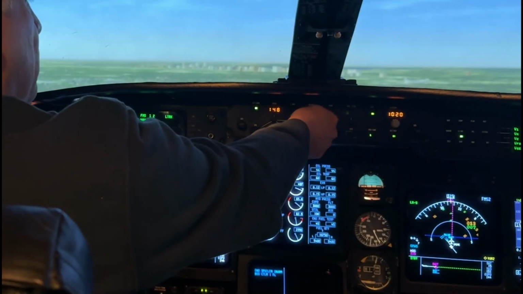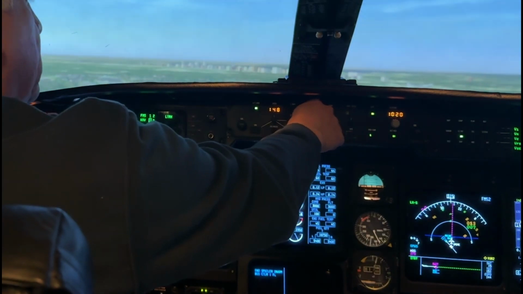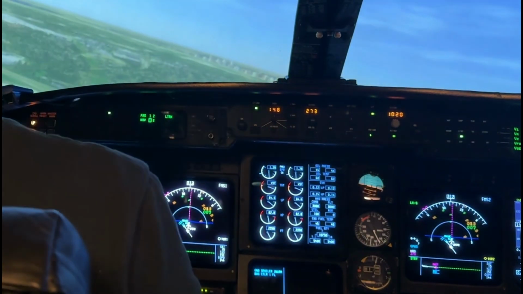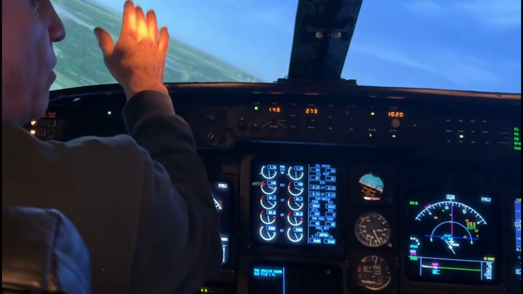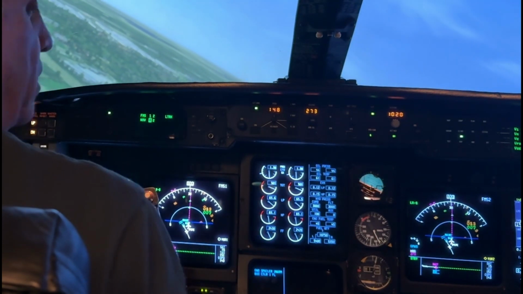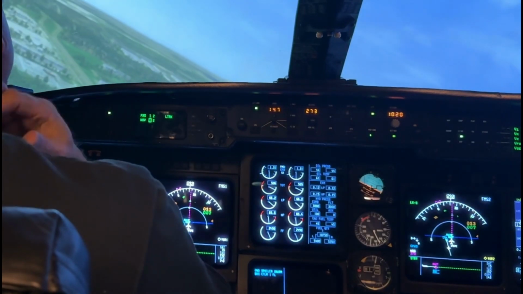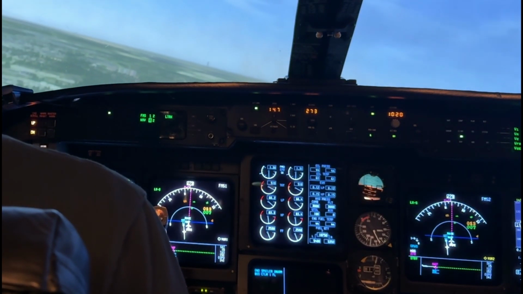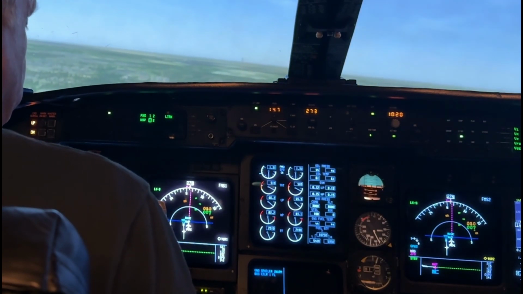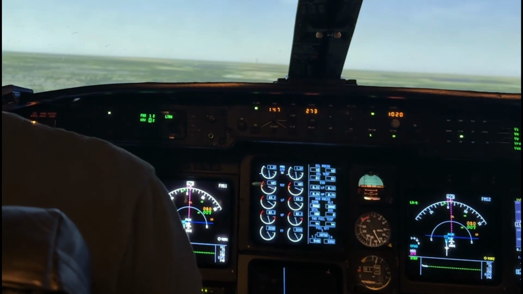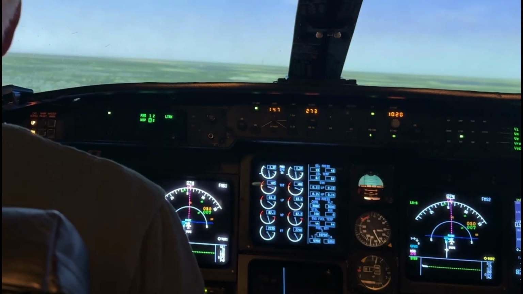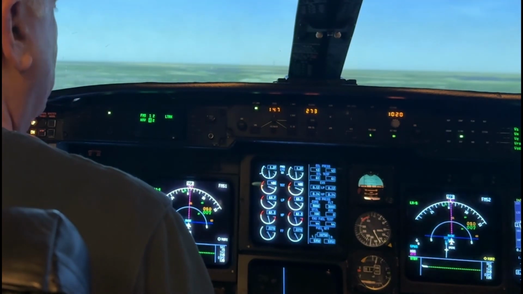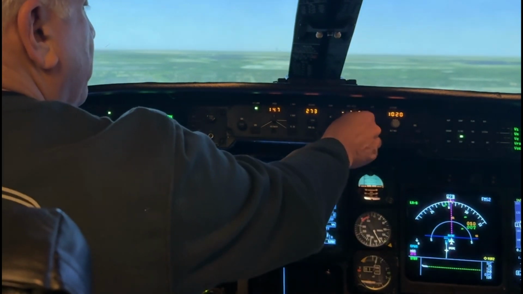All right, so here we are. We'll make the turn back to 273. I see runway 18 left, 18 center, and 18 right way out there. We're going to be landing on 18 right. So we're coming up on 18 left. There's 18 center. I'm going to take it off the autopilot and start down at about 400 feet a minute.